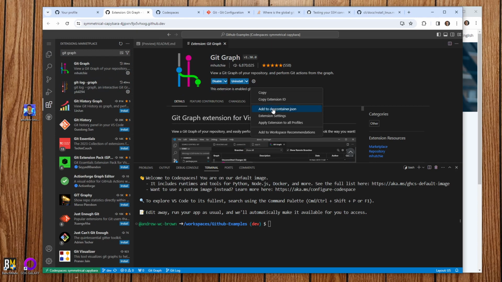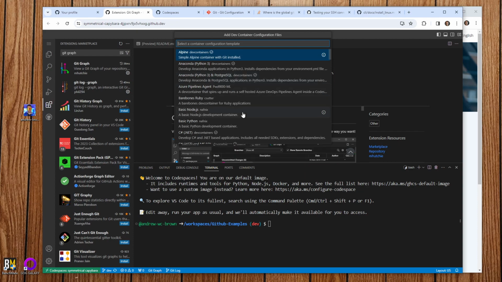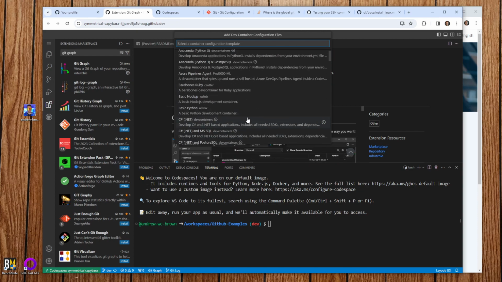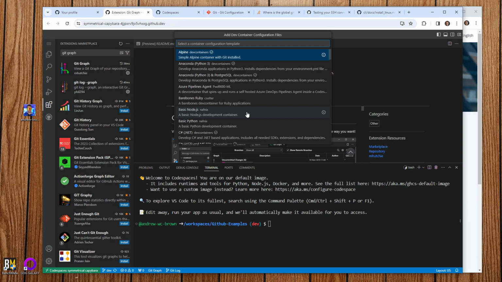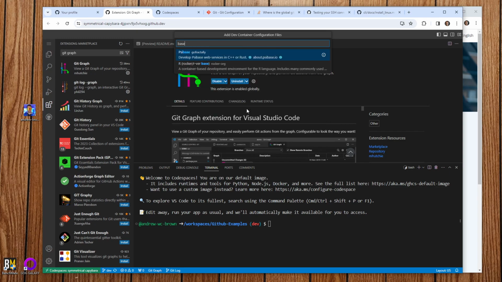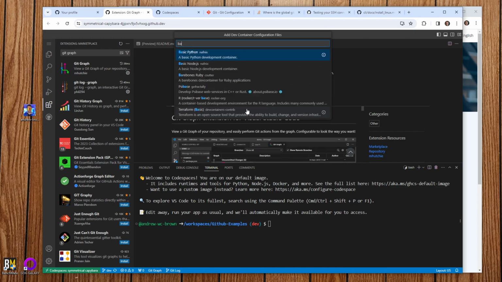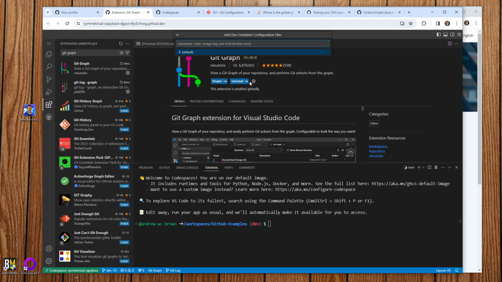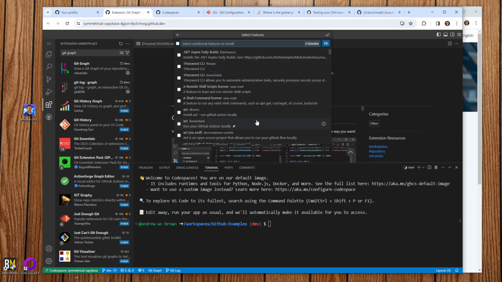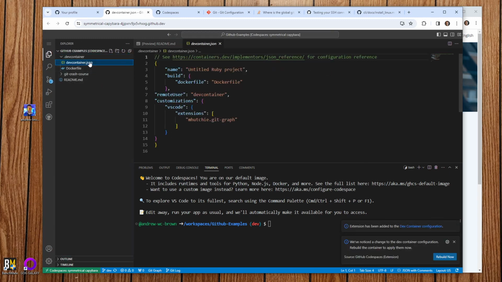And we can add this to our dev container. Yeah, make a new dev container. I don't know, make an empty dev container. I want whatever the base one is. Bare bones. I just want the configuration. I'm going to go ahead and just say bare bones Ruby here. Sure. And just say, okay, I don't want that. So I'm just trying to create this file in here so it knows to remember our extensions for this repo.